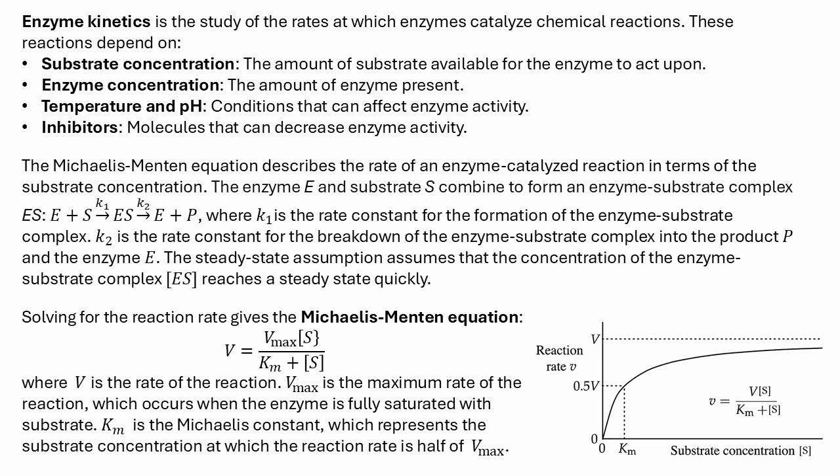First, we have V, which represents the reaction rate, how fast the enzyme is producing its product. Then there's Vmax, the enzyme's speed limit. It's like a car reaching its top speed. Even with more gas, it can't go any faster. So even if there's a ton of substrate, the enzyme has a maximum speed it can work at. What else is in this equation?